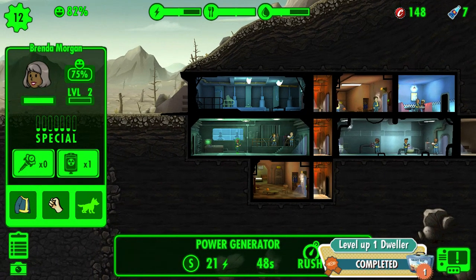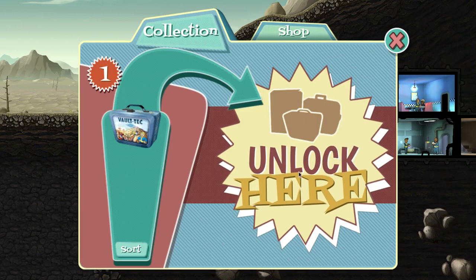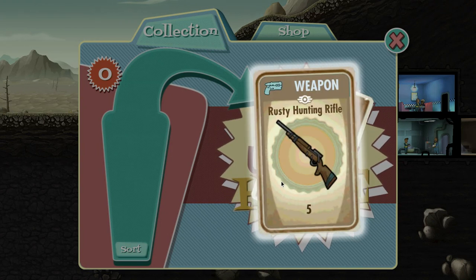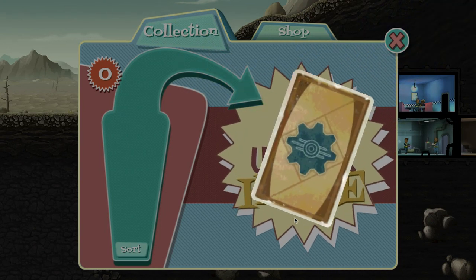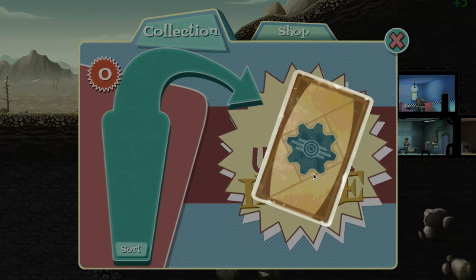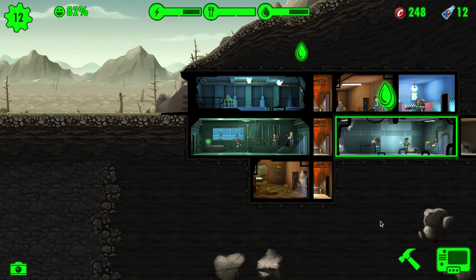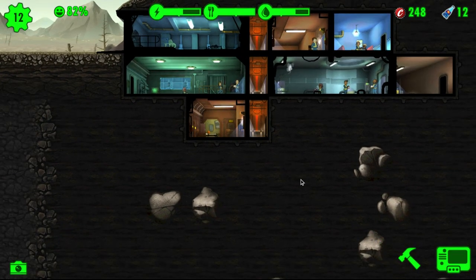What did this upgrade? God, we're getting a bunch of vault techs. I think this is really good, though. Hunter caps, thank you. Rusty hunting rifle, nice. A camera. Wow. Ooh, epic. A new Nuka-Cola Quantum. I have like 13 of those now. Enhanced sniper rifle. Ooh. That might just be really useful. Ooh, does that give us like extra water? Yeah, kind of. In a way, maybe. Not really, but you know, he was keeping track.